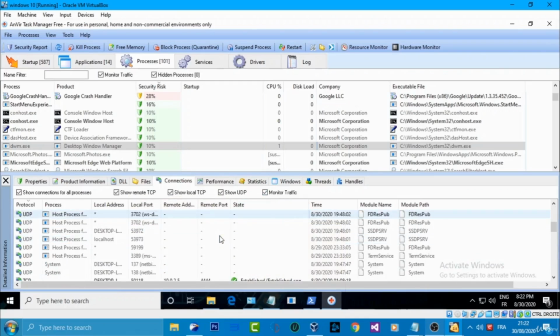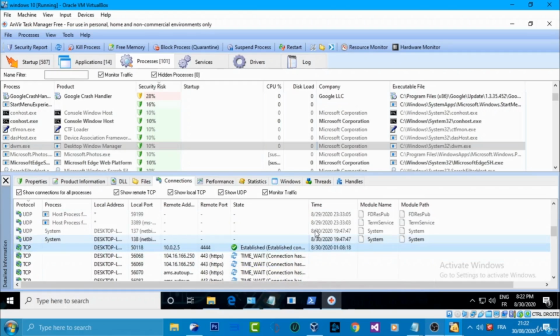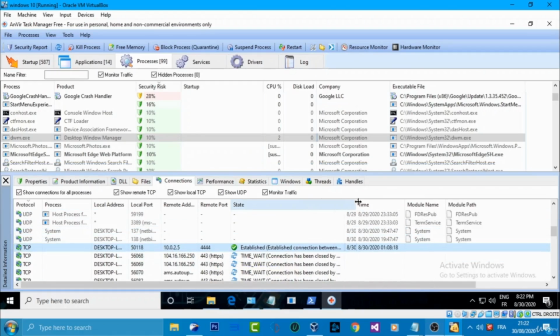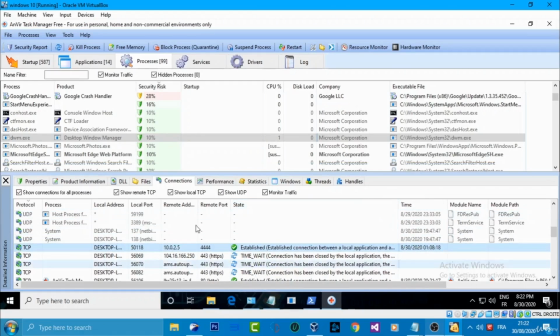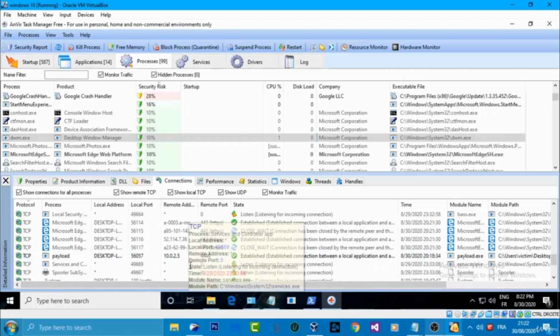And if we scroll down, we find here the IP address and port 4444 connected to our computer. Another one here.